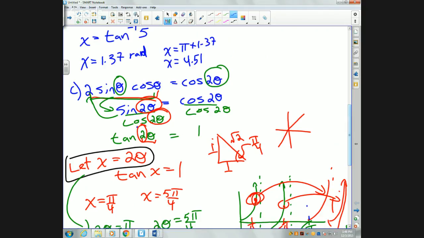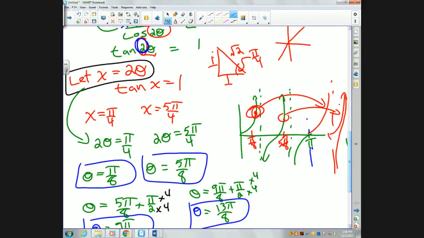This 2 right here. What is the graph supposed to look like? This is the graph. In green is the graph of tan equals 2 theta. So the green is tan equals 2 theta. And then this point right here is where the answer was. The solution happened at pi over 8, right in here. And it happened at 5 pi over 8.